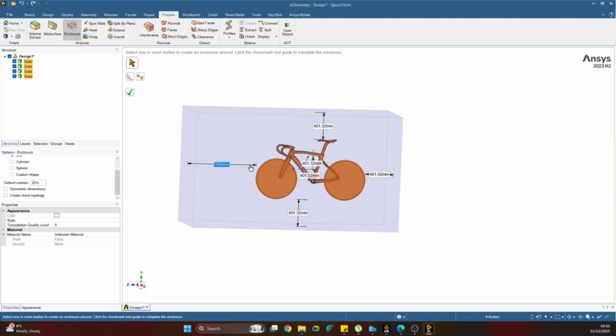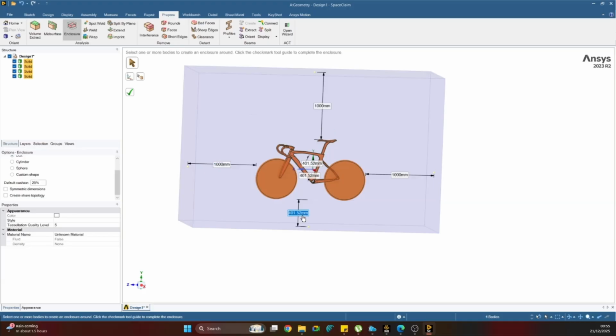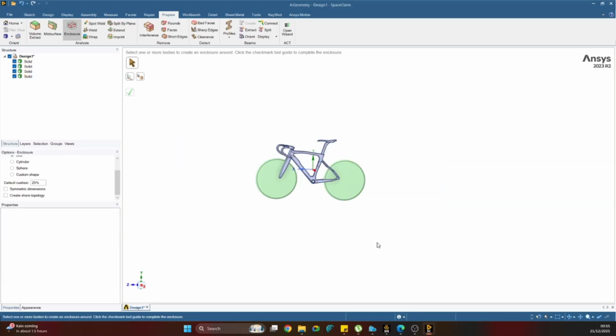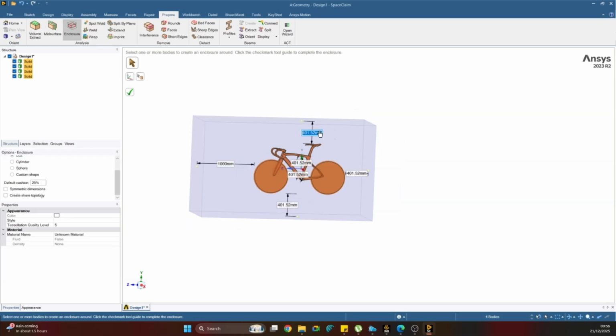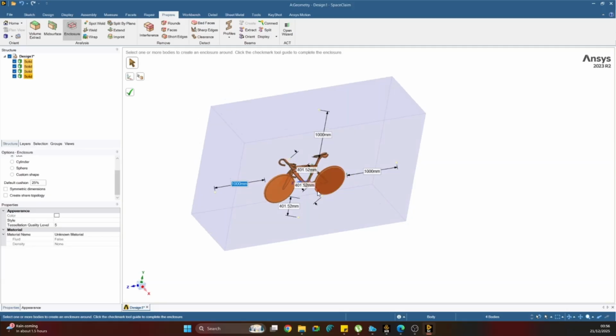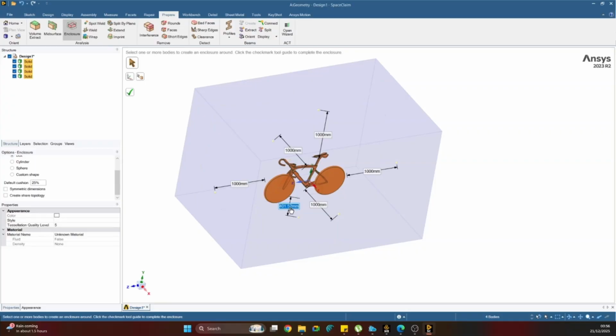Let's make this 100 mm, 100 mm, and basically this is the ground, so we'll keep this as 50. 50. And then you can click on tick.